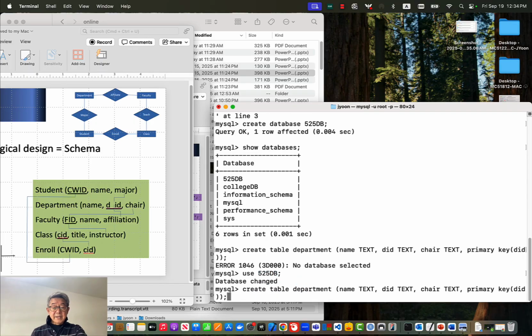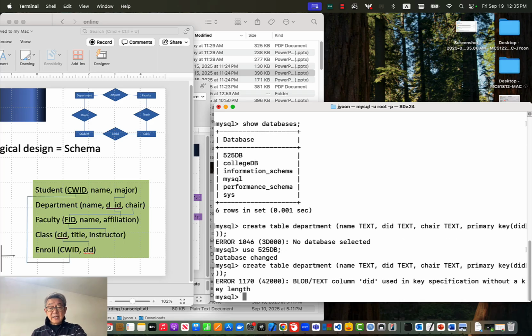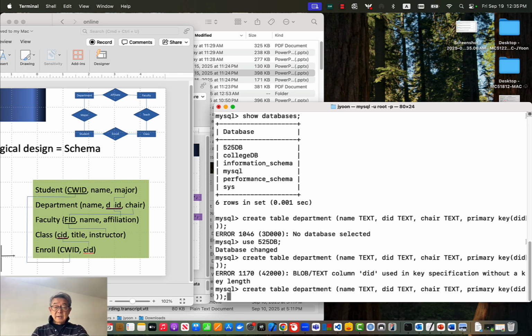And then back here, create table department, as I said, DID text, and then DID is a primary key. Okay, so this is the right language right now, but still have an issue, and it says the DID is used in a key specification. It should be a real accurate type.